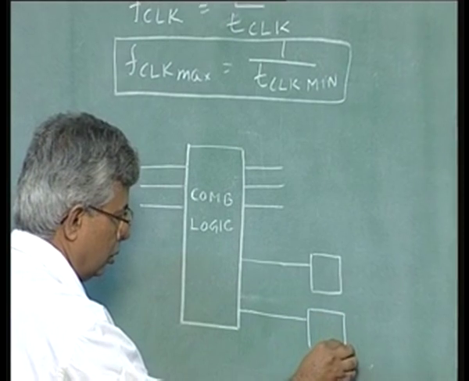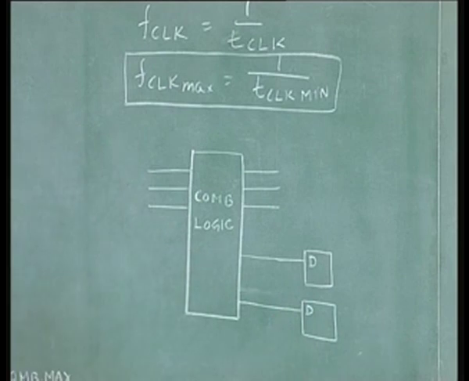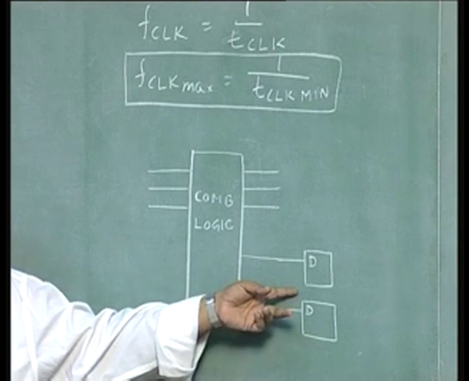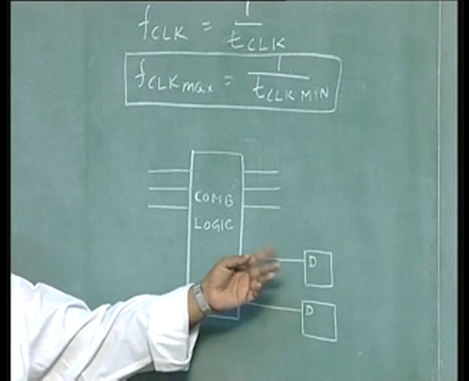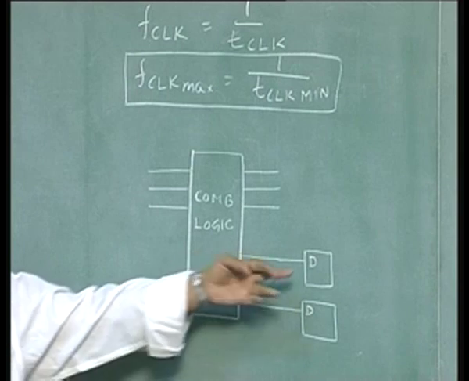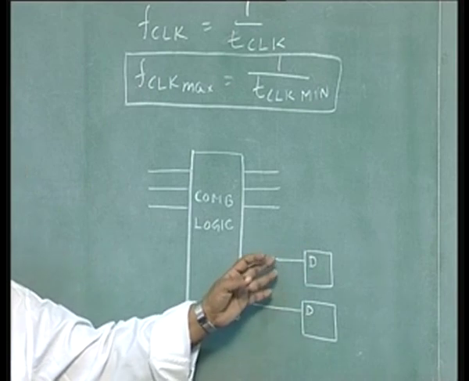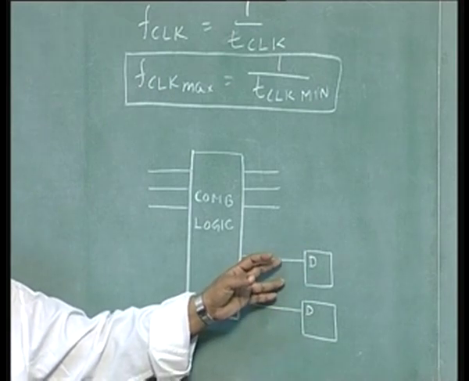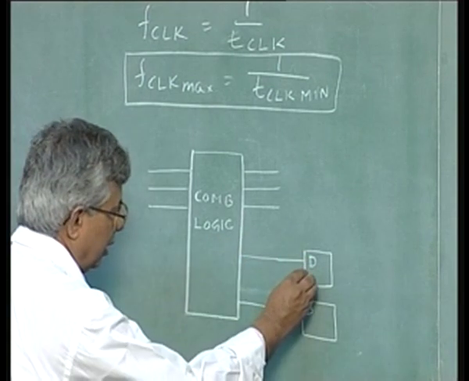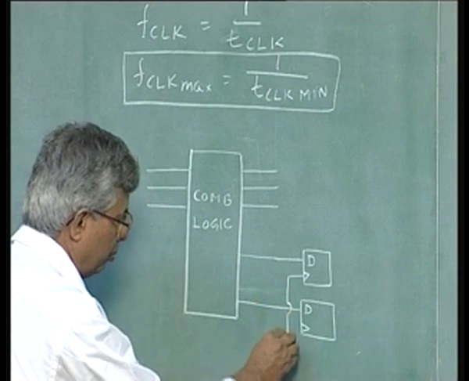And they need clocks. In a simple model we will use a D flip flop here, but it can be any type of flip flop, for example a JK flip flop. In that case we need a J input and a K input to be stored to get the next output. In this case we have a D, and the advantage of a D flip flop is that the input is the same as the output after the clock period. So, whatever you want to store will be directly put here. In the case of JK, in order to store something we need to find out the input combination of J and K which has to generate the data 1 or 0 to be stored. So, let us make this simpler by making these D flip flops. They are clocked, and we can have a single clock to clock both of them.